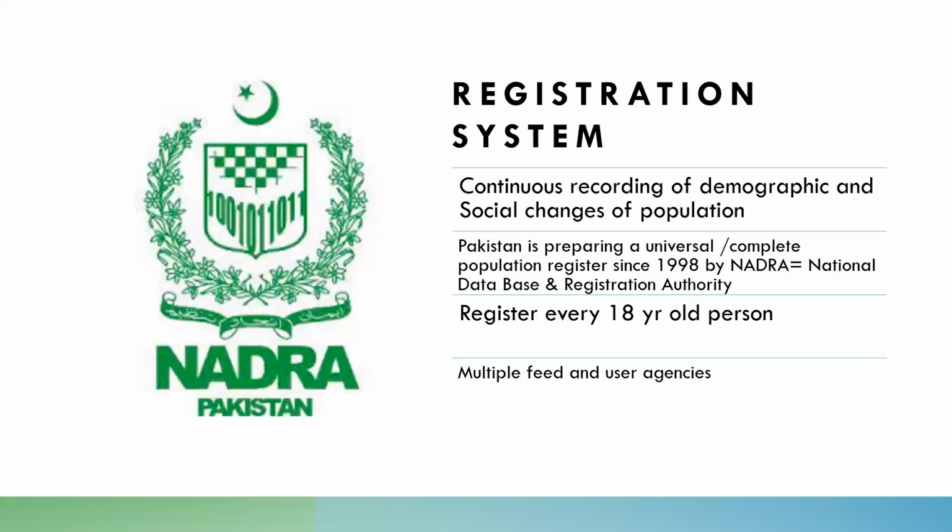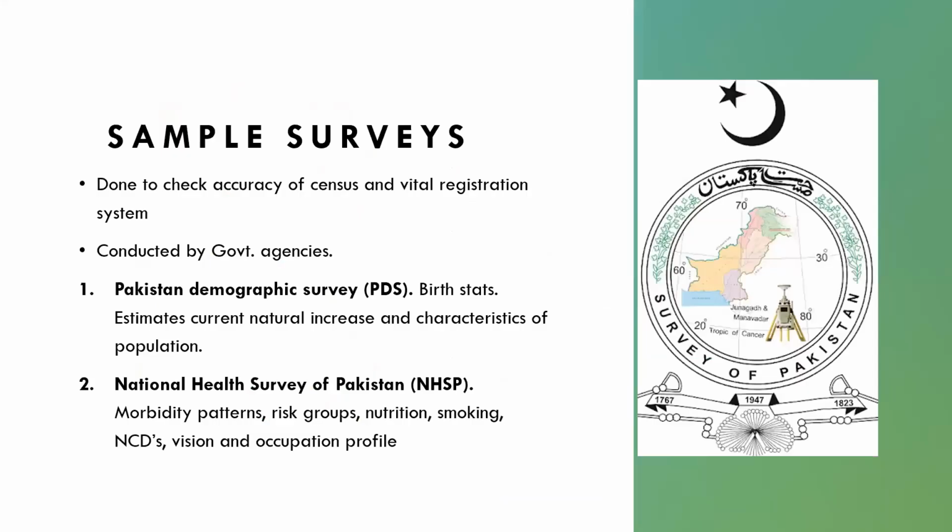Now there is a registration system that is working in Pakistan, and there is continuous recording of demographic and social changes of population. And the complete population register has been working since 1998 under the name of NADRA, that is National Database and Registration Authority, that registers every person who is 18 years of age or more. And it has multiple feed and user agencies that provide data to the National Database and Registration Authority.